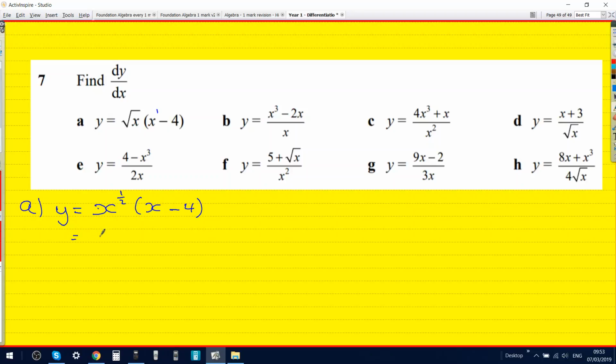So is it just x to the half? So what's the rule for that? Add the powers if you times it. So 1.5. Yeah, I'll write it as 3 over 2. Right. And then x. And minus 4x to the half. That's it. I'm not going to differentiate it. You're good for differentiation. I just want to see something. Okay, these are all quite similar. Any idea about B?